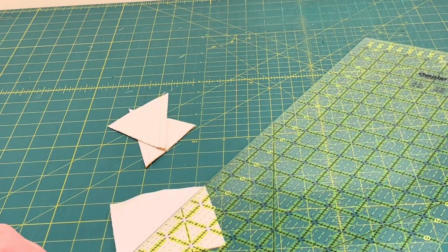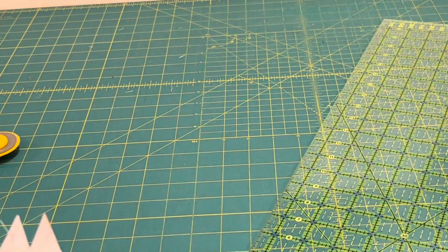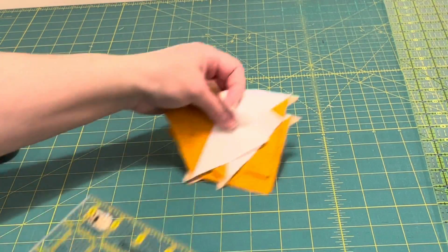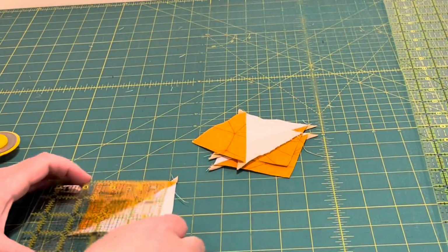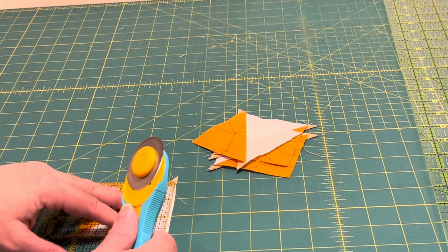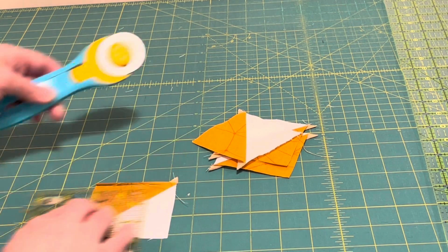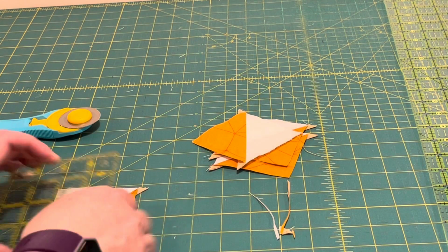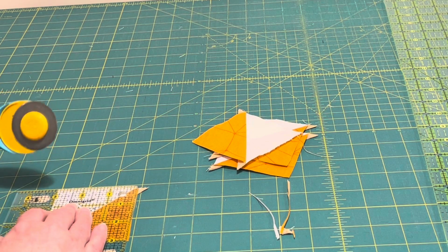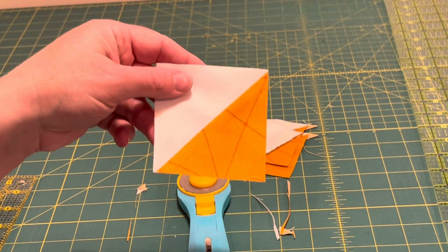And then I will press towards the darker fabric. And then we just need to square them up after. Okay, so they're all pressed to the darker fabric. And now I'm just going to line up the diagonal line on my ruler with the stitch line and just trim off these little bits of excess on the sides to square up the piece of the block. So I'm just going to do that for all 4 corners, and that step will be done.